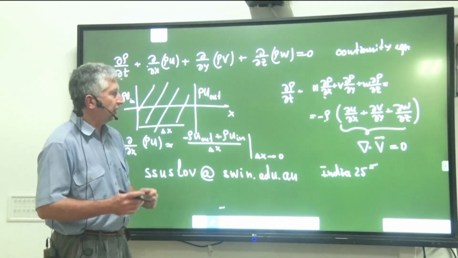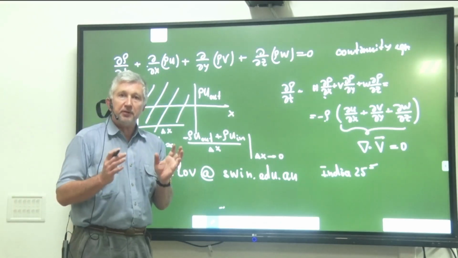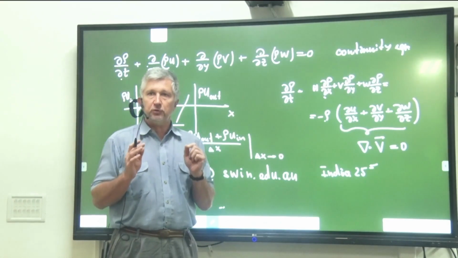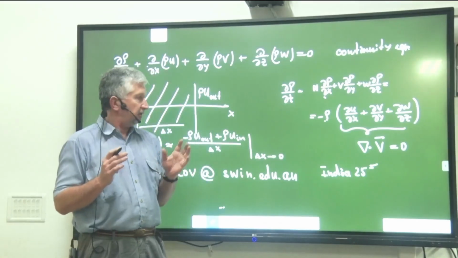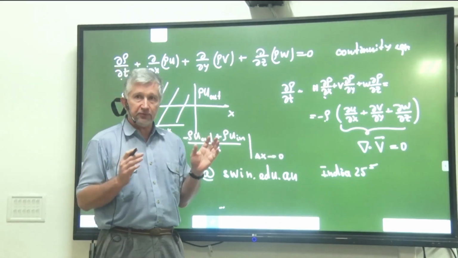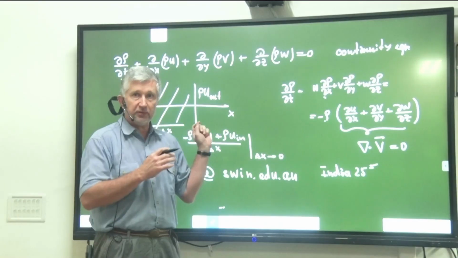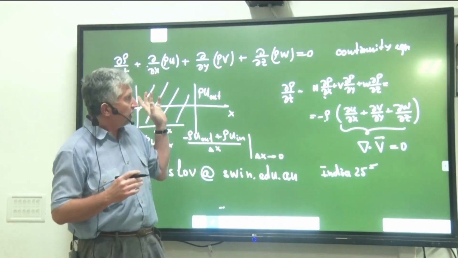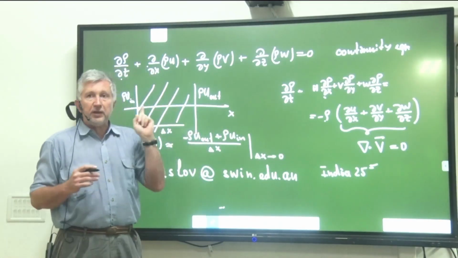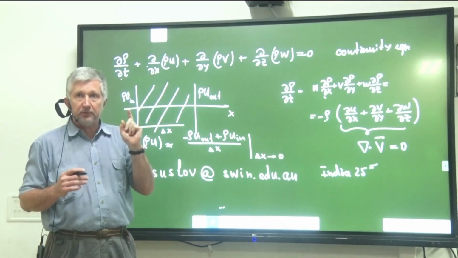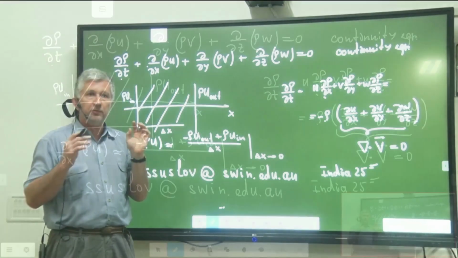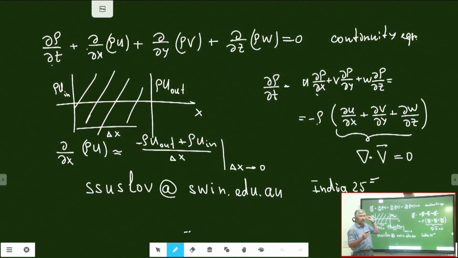All good? All right. During the break, one gentleman asked a very good question, and I must admit that I probably was a little bit confusing. I would like to come back to this point and make it clear. So when we are talking about the continuity equation, the best way of not getting confused is to refer to the continuity equation as written in this form. This is the continuity equation.